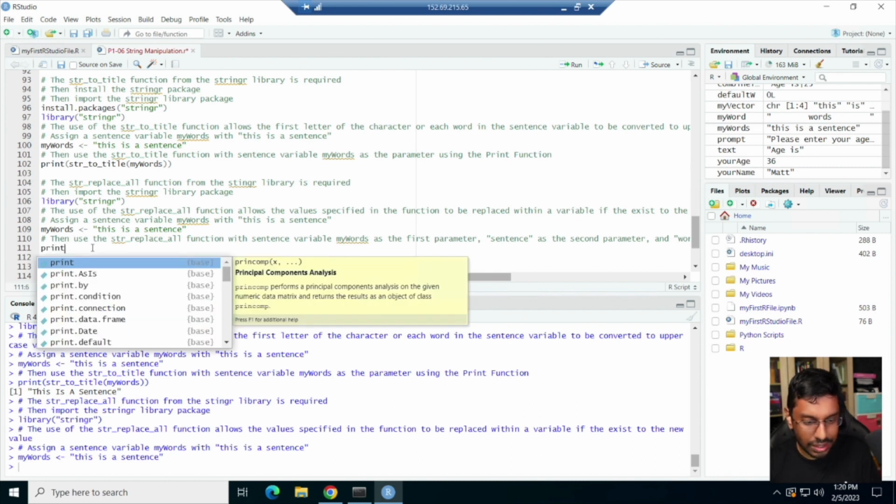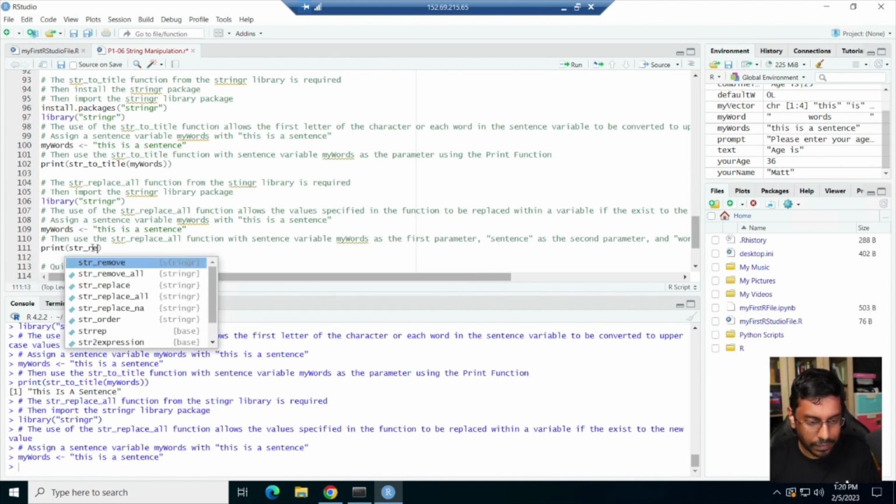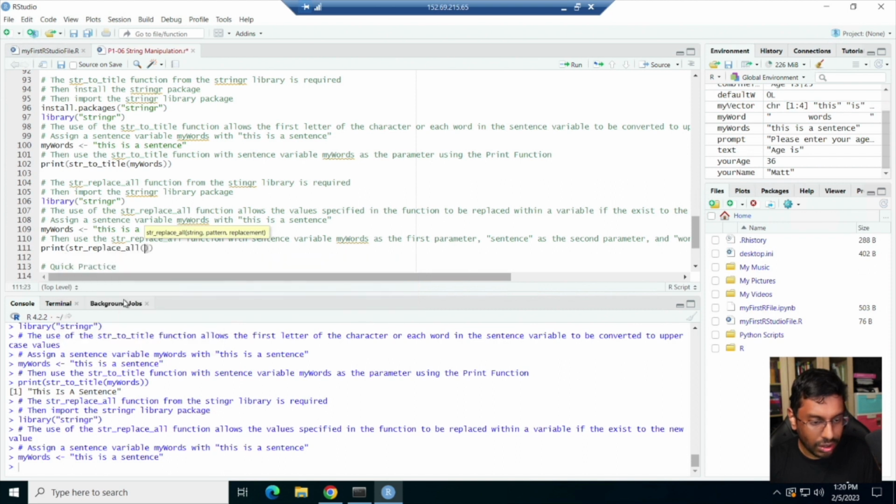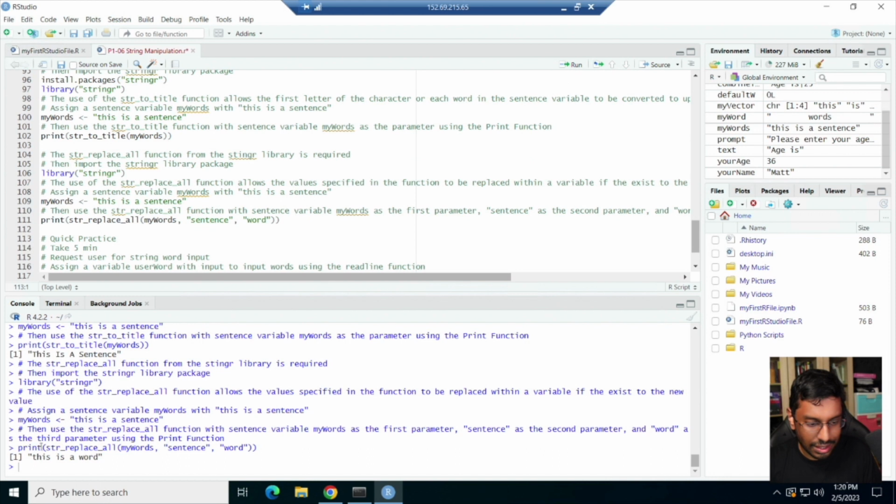So print replace all. Okay, I'm going to pass in my words, sentence. I'm going to change the word sentence inside the sentence to word. Okay, so I run this already. Now my turn is to run this. So I just click on this and I run this. So this is a word instead of this is a sentence.